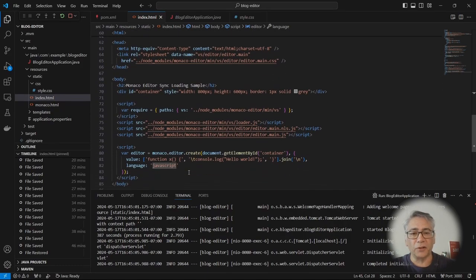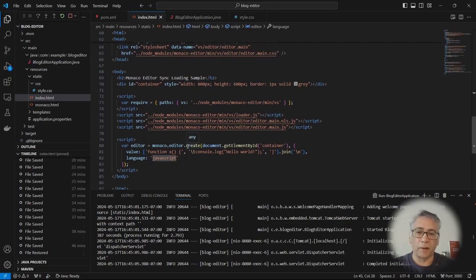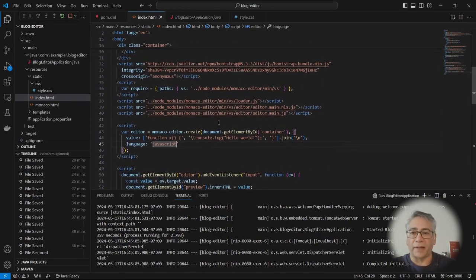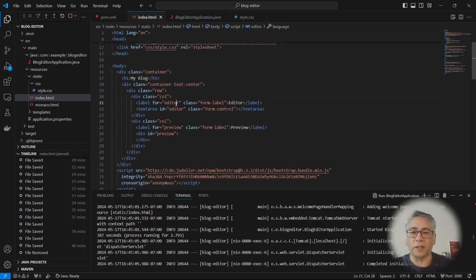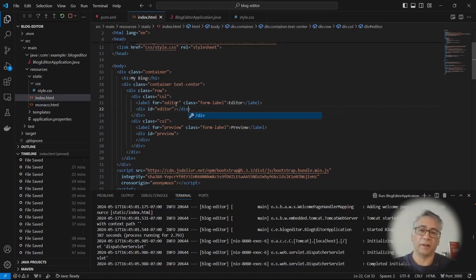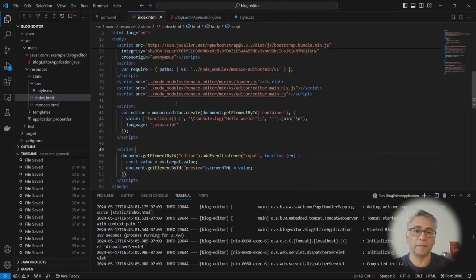OK, so now we've got the code in there, and now it's time to piece some things together. Now you'll notice by looking down here, Monaco editor create document get element by ID container. Ours is called editor. And that is a text area right now, and that is not what we need it to be. We need it to be a div, because that's what they are using. So we can just simply swap this out. Or we can just retype it. It's not a form control anymore. It's just a div, so we don't need this. And we change the ending tag to a div. OK, so now we've got a div named editor, and that's where Monaco is going to sit.